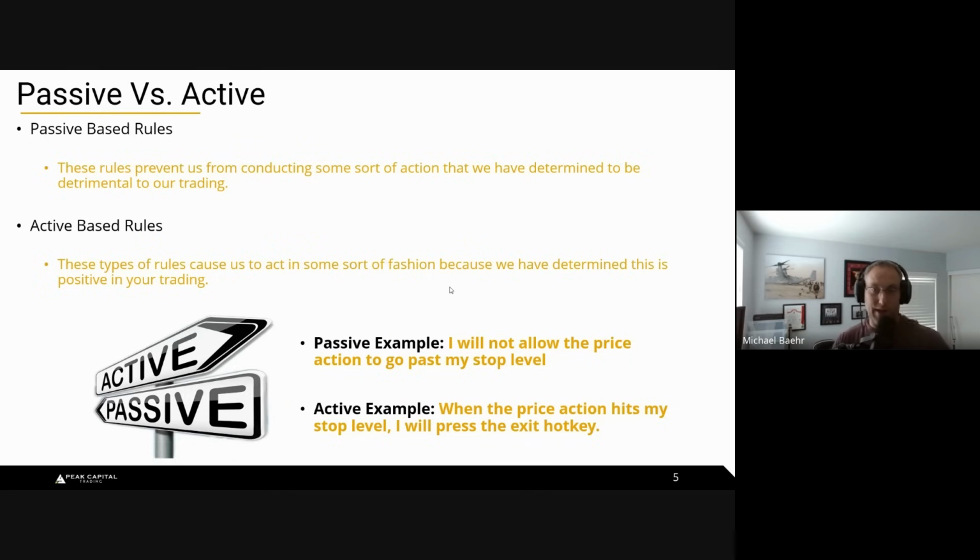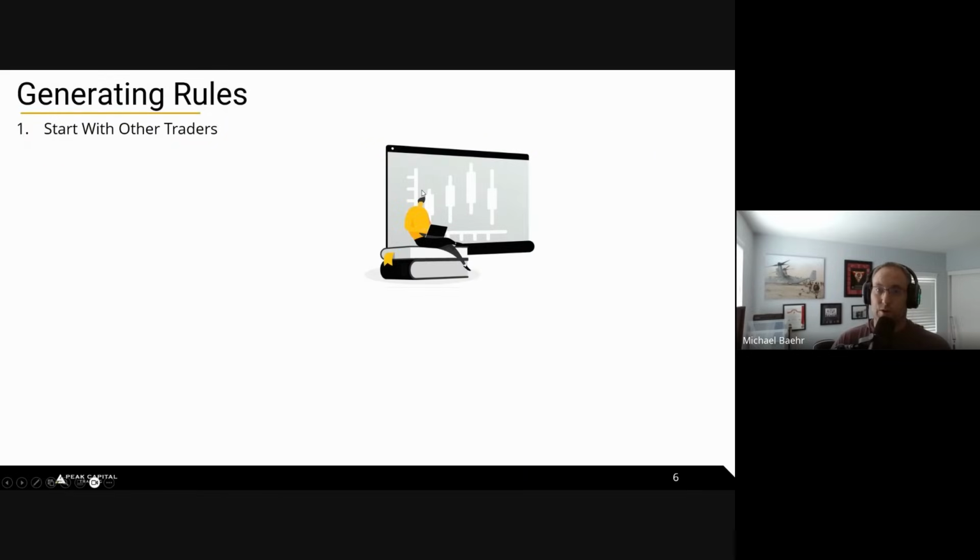Because what I think people are having, when you have trouble following the 5 trade rule, is you're in the heat of the moment. So you're emotional and you're not paying attention. When you generate a rule that makes you actively do something, I don't care what it is, actively do something, it's going to get you to do something. So when do we generate rules and how do we generate them?